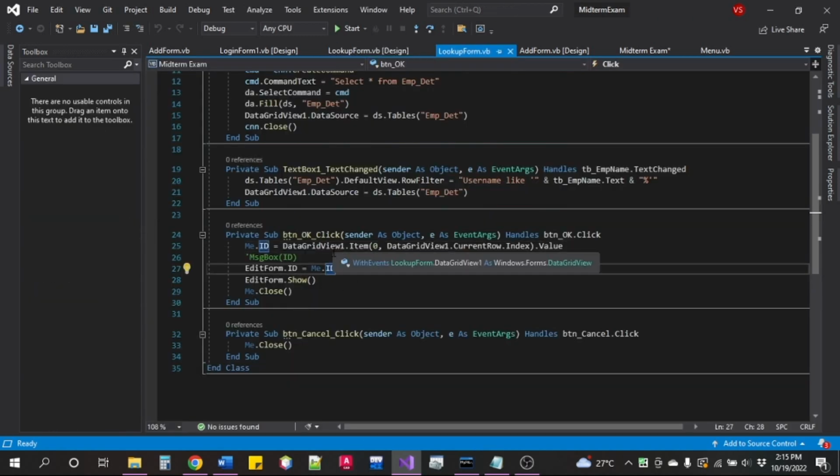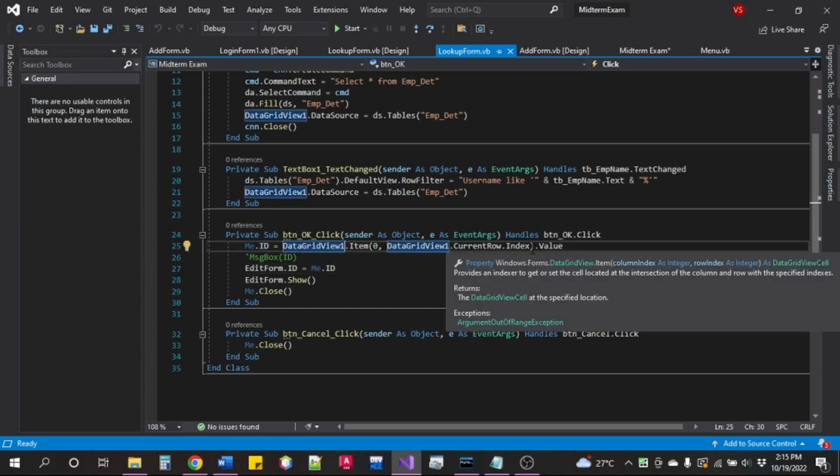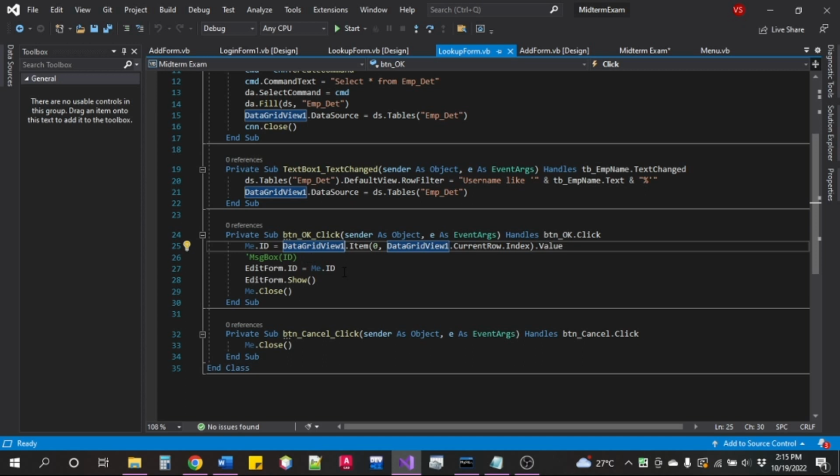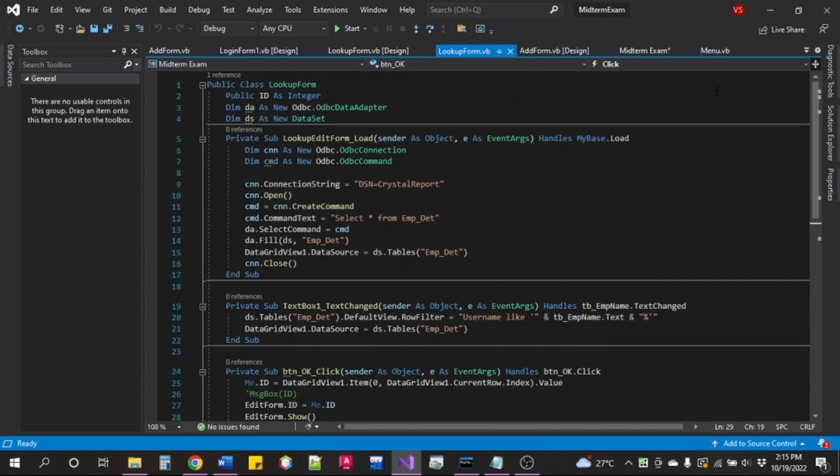Then me.id, data grid view, item, 0 index, current row index value. Edit form ID equals me ID. Then edit form.show, then me.close. So for the btn cancel, just type me.close.